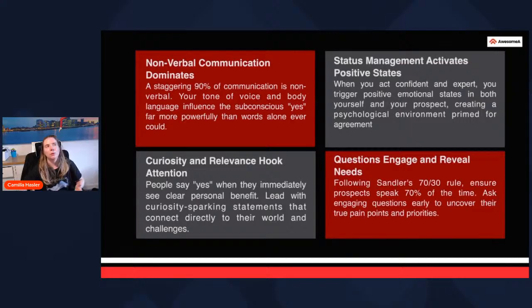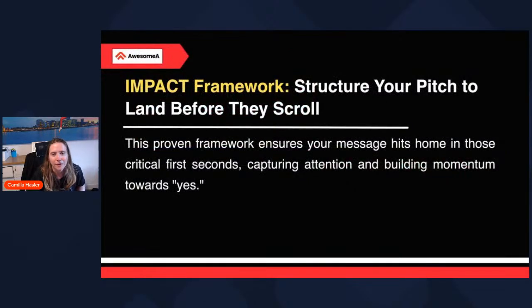And those can also be what are called questions which are rhetorical. So you're not necessarily looking for an immediate answer, but you're looking to spark curiosity, spark that conversation, and get your prospect speaking more than you initially. So again, with your pitch, you want to first be listening to your prospect, and then you're going to give them that powerful pitch.